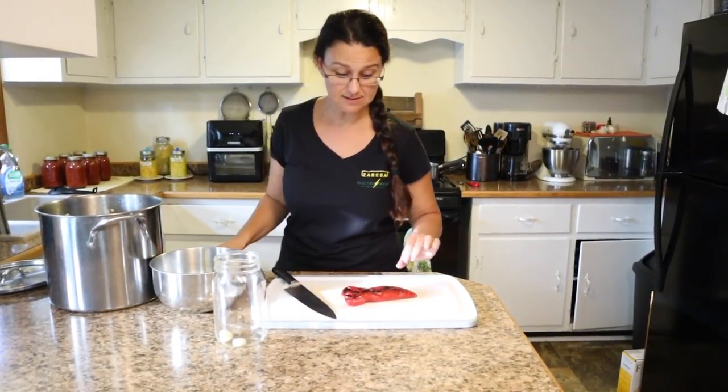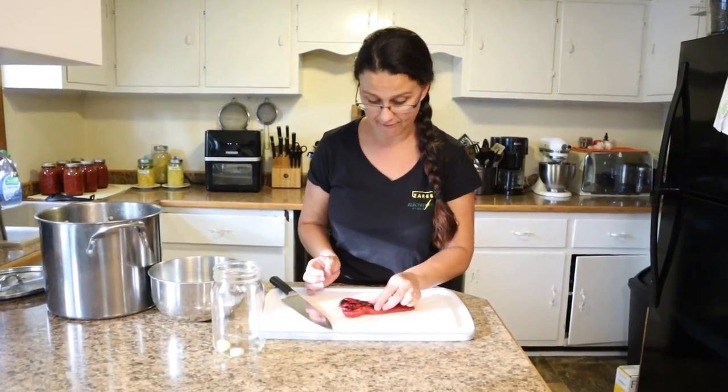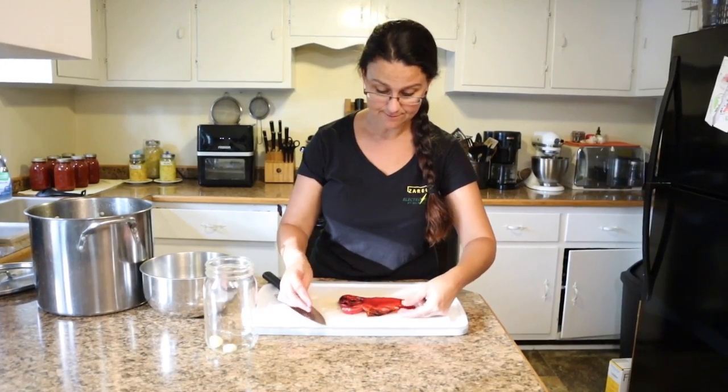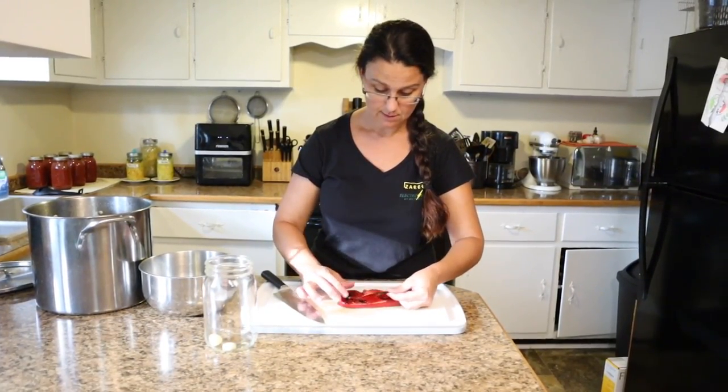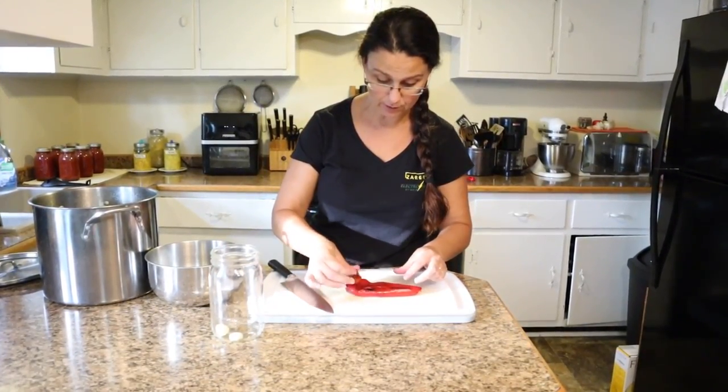And the skins, if they have steamed long enough, the skins should just peel right off. Oh, look at that. Look at how easy that comes off. I'm just gonna put them in a separate bowl.